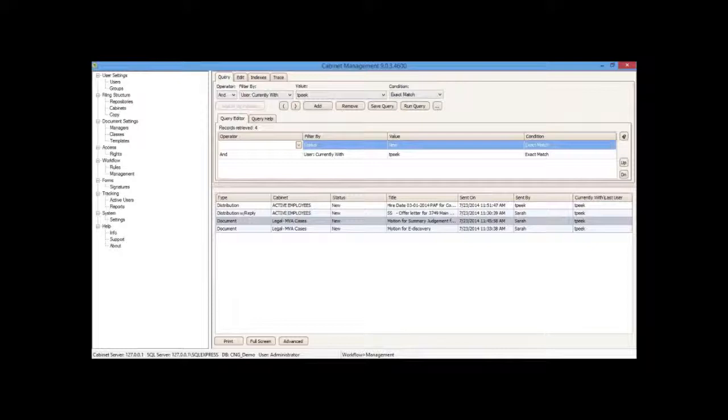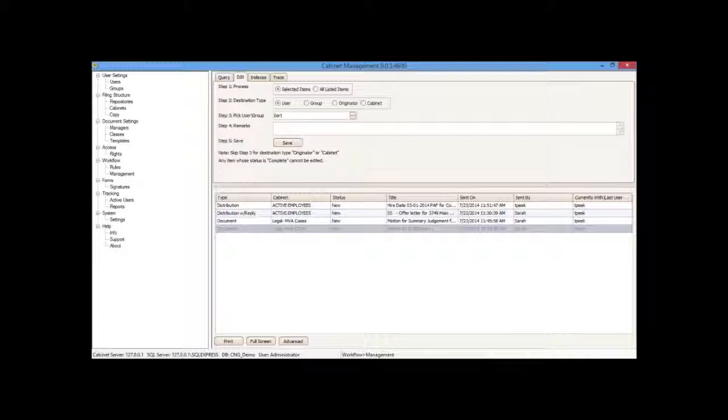So let's just say you do determine that this document here needs to be taken care of today. You've just learned that the user that it's currently with is on vacation, and you want to go up here and click Edit, and you want to move that document to another user. So there's like 5 steps here real quickly.